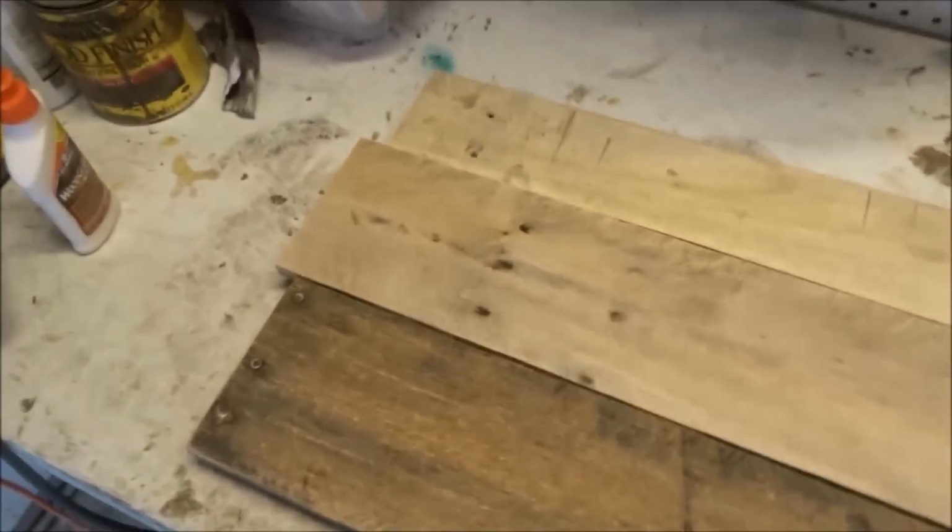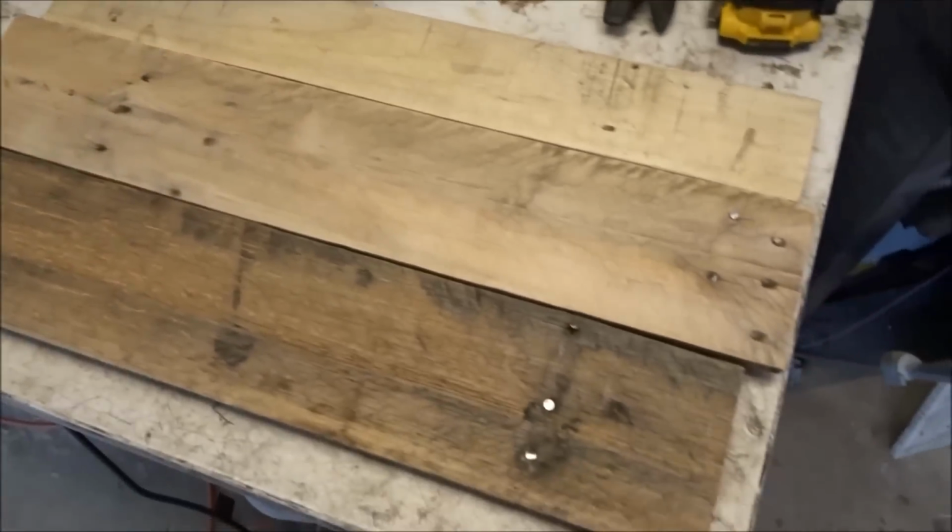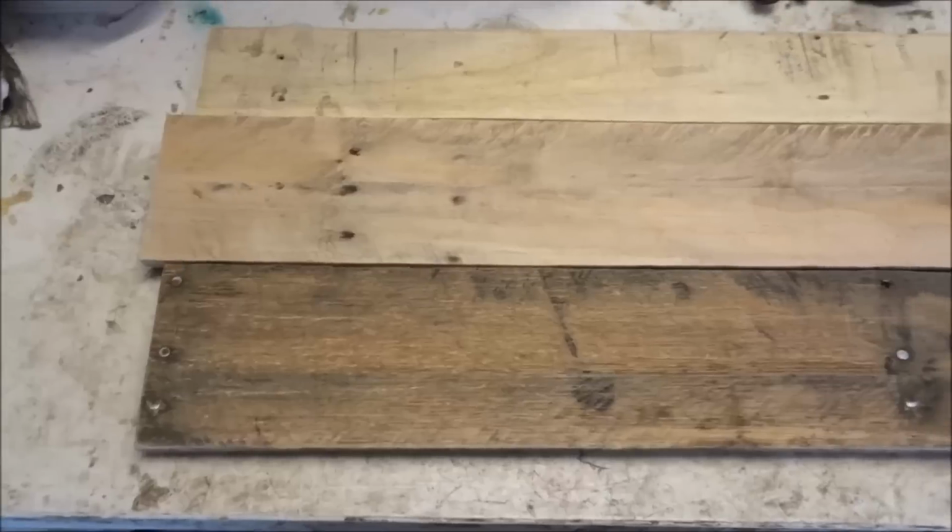Piece before I actually do any of the decorating of it, but that's a good start.